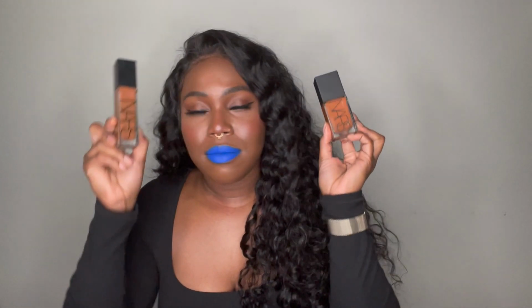I'm gonna just return this. I almost never return anything in general, not just at Sephora, and I think I'm gonna return the light reflecting foundation. If you feel like trying it, then you can go ahead and try, but I did it so that you didn't have to. If you already have the Natural Radiant foundation, stick with the Natural Radiant foundation. I think it's the same price, I think they're both $49. Same fluid ounces, etc. So if you already have this and you love it, stick with this. I do not recommend this.